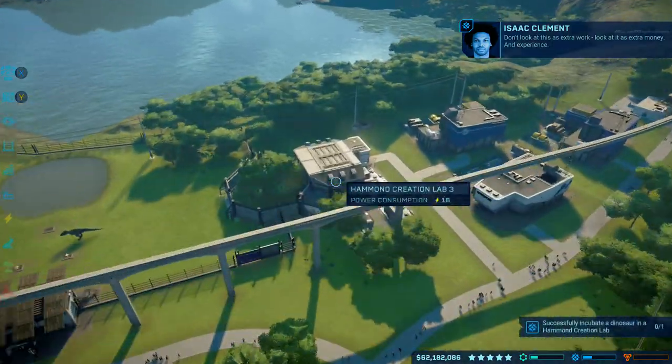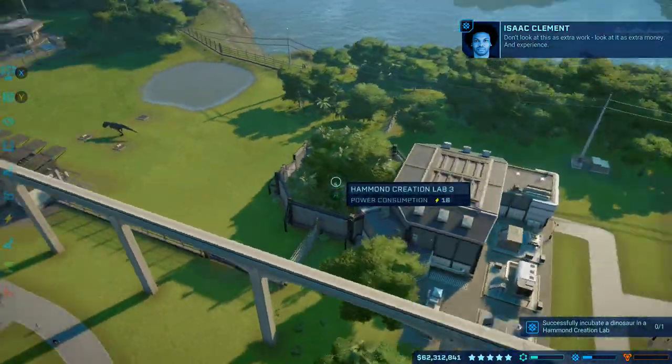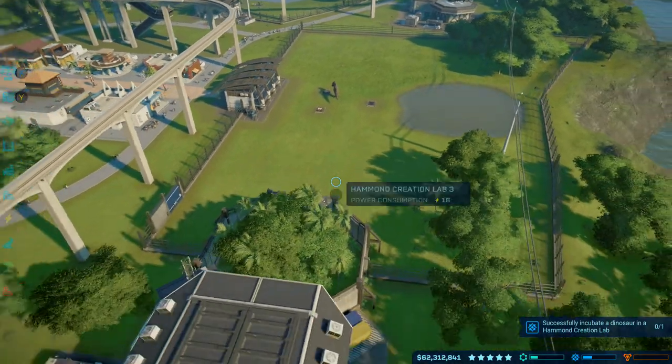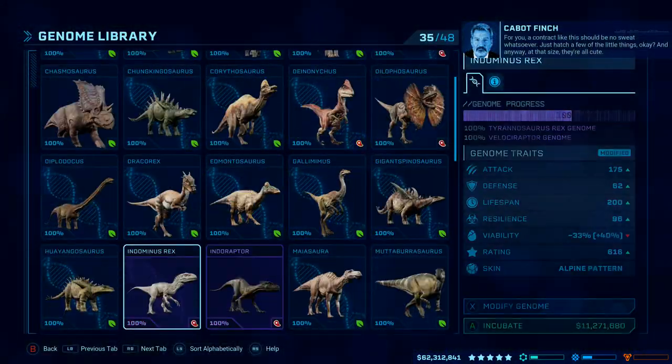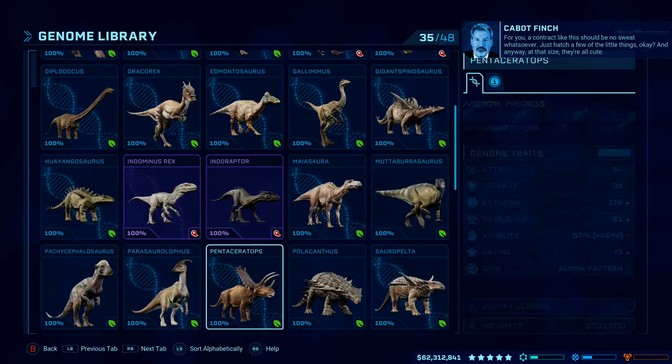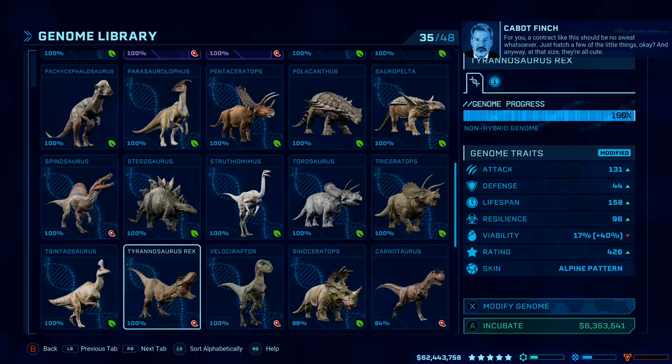Don't look at this as extra work. Look at it as extra money and experience. It's a T-Rex, right? Yeah, okay. For you, a contract like this should be no sweat whatsoever. Just hatch a few of the little things, okay? And anyway, at that size, they're all cute.